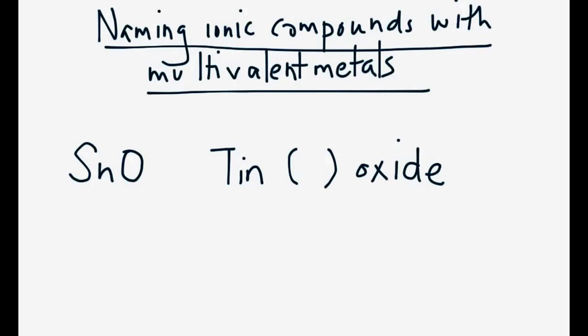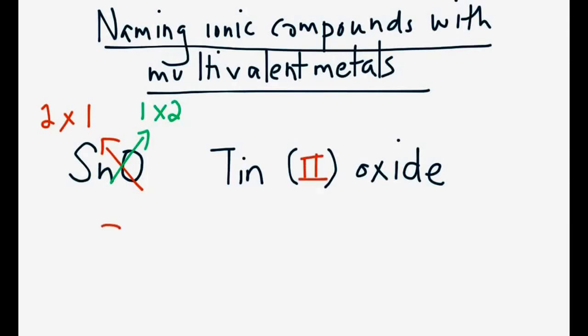So if I reverse crisscross, the numbers come up. So this is saying that tin has a charge of 1 and oxygen has a charge of 1. But we know oxygen has a charge of -2. So we would have to multiply this 1 times 2. If we multiply that by 2, we have to change the tin also by 2. So this would be tin(2) oxide.